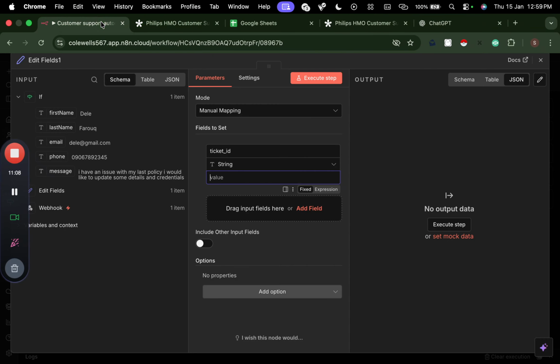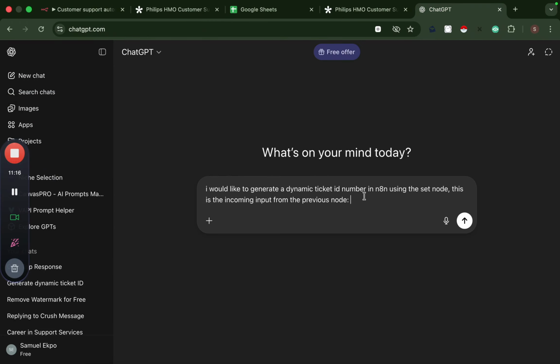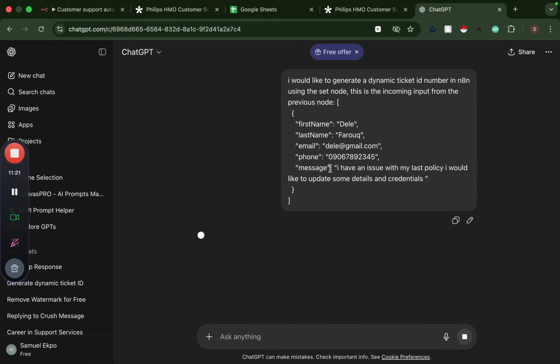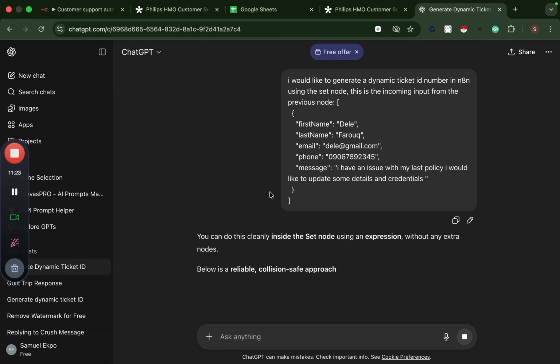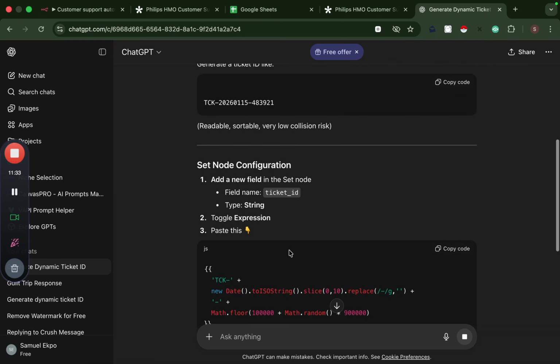So we just go back there and switch to JSON, and we can copy this JSON format and paste it in the chat, so that ChatGPT will have enough information and context about how to set the number up. So you can say to generate a ticket ID like this, readable, sortable.